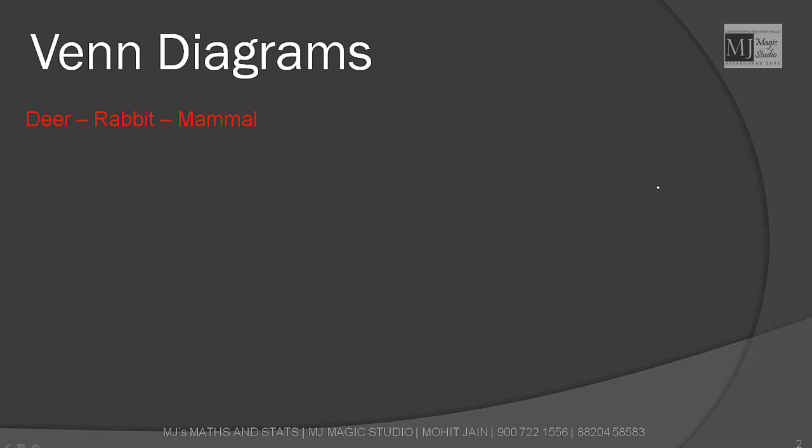A simple example is on your screen. Maybe 3 or 4 elements are given to us. They can be living objects or non-living objects. First set of questions they can ask: what Venn diagram fits if we want to represent this particular set of objects. Let's do this with an example.